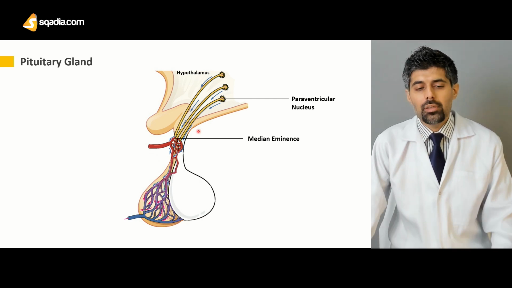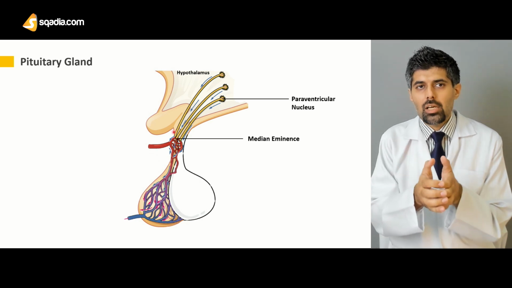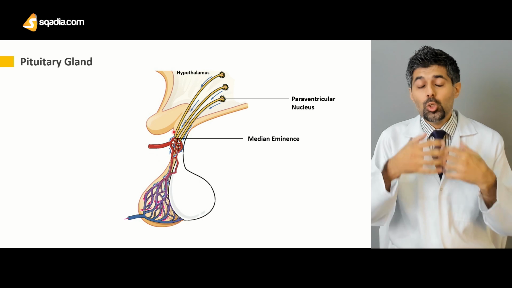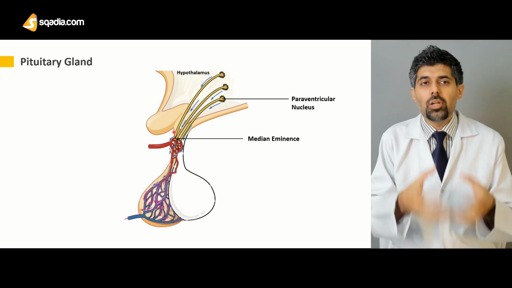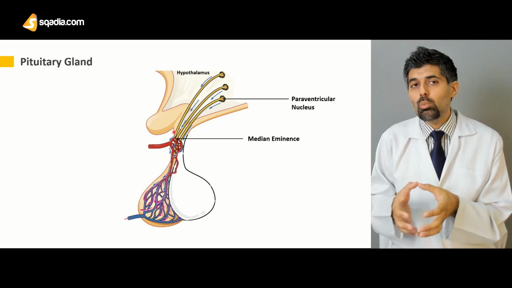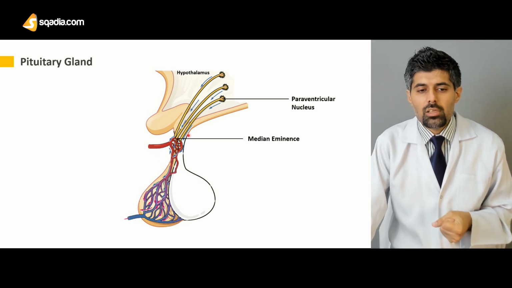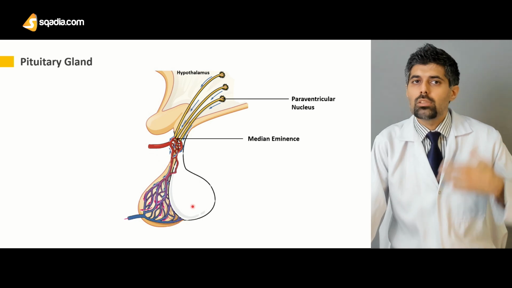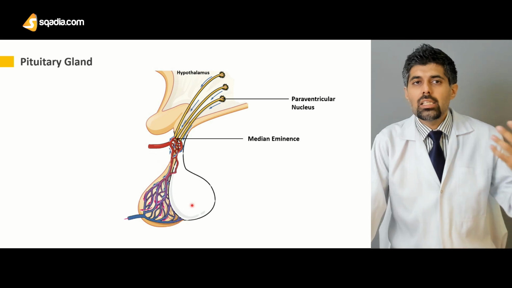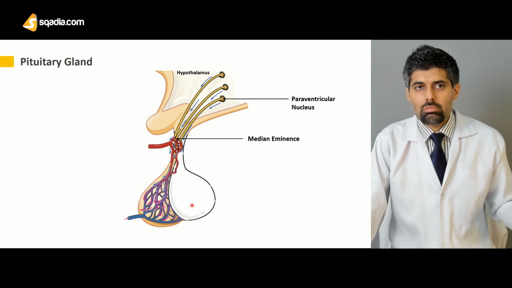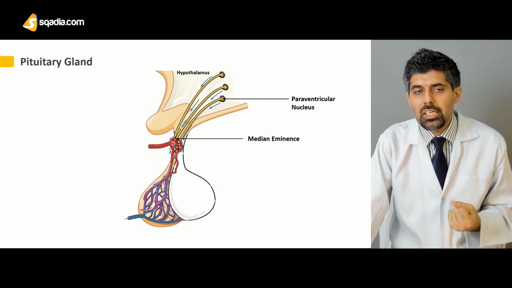And at this point, the axons form their end. And at this site, they start to release all of their formed hormones into the bloodstream. Now, all the hormones which are being synthesized as oxytocin are actually moved towards the posterior pituitary. But all the axons which carry the TRH or the thyrotropin-releasing hormone release it at the median eminence.